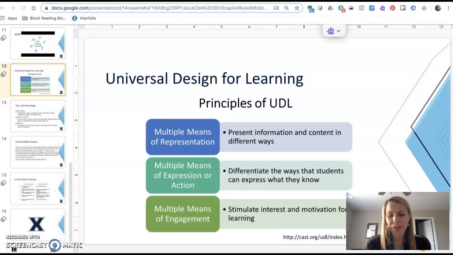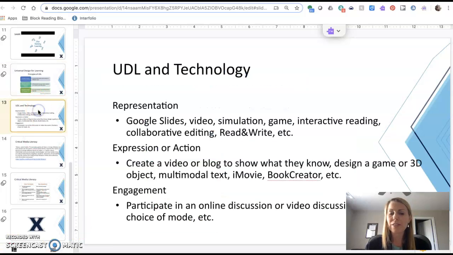Okay, so the last recording cut off at Universal Design for Learning, and I was just giving an overview of what that is. I also want to discuss Universal Design for Learning and how we can address that through the use of technology. Now, offering students different ways to see the information and different ways to express what they know doesn't require technology. But there are a lot of technological ways to support this idea of universal design for learning.